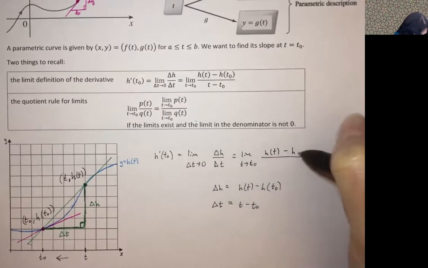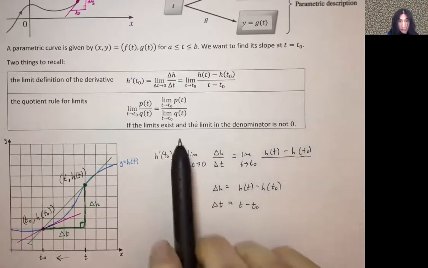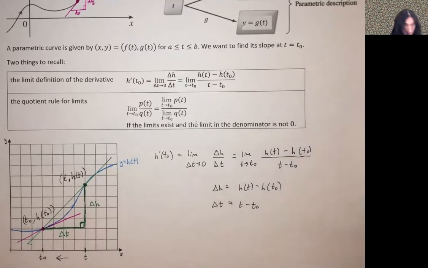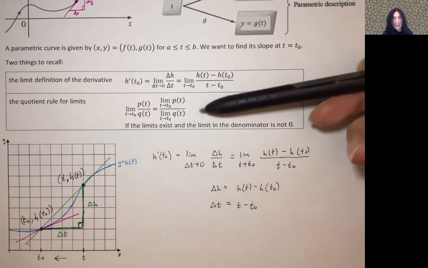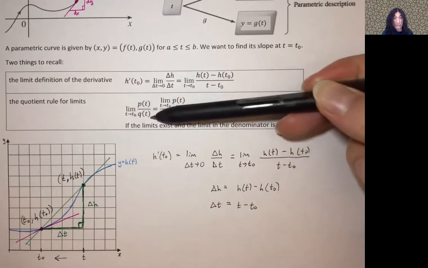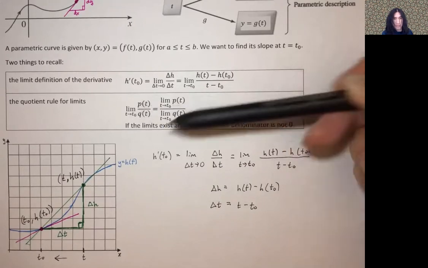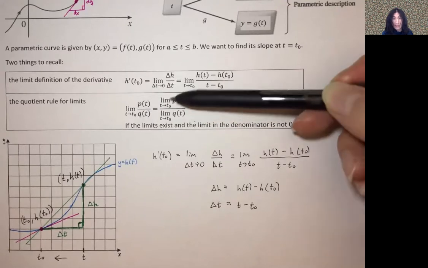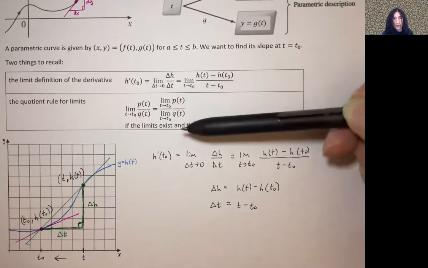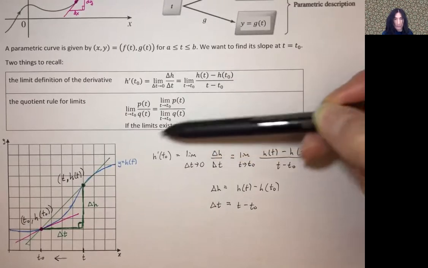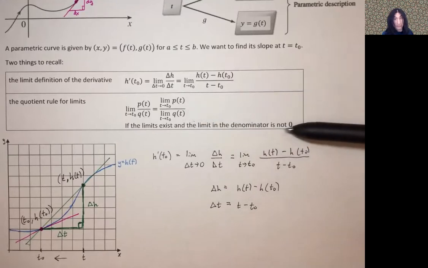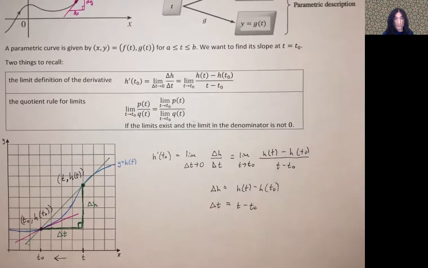Okay, so we're going to need that together with the quotient rule from Calculus 1 in order to make this derivation. So let's recall that if you want to take the limit of a quotient of 2 functions, well, I don't care what they are, just p and q, 2 functions, then I can calculate it by first doing the limit of the numerator divided by the limit of the denominator, as long as those independent limits exist right here and the denominator's limit is not equal to 0.